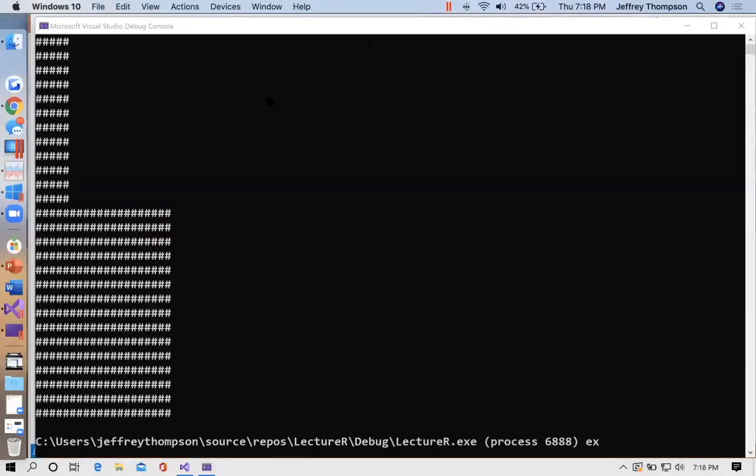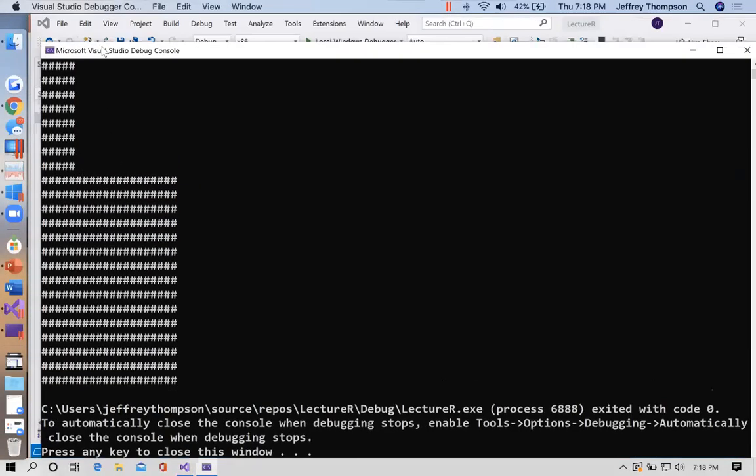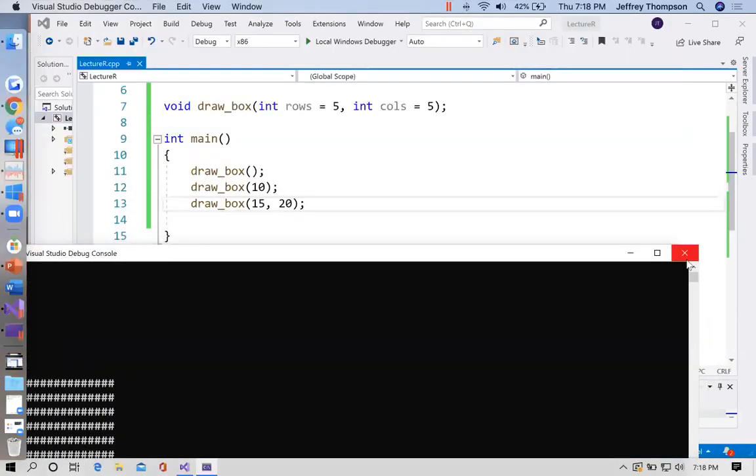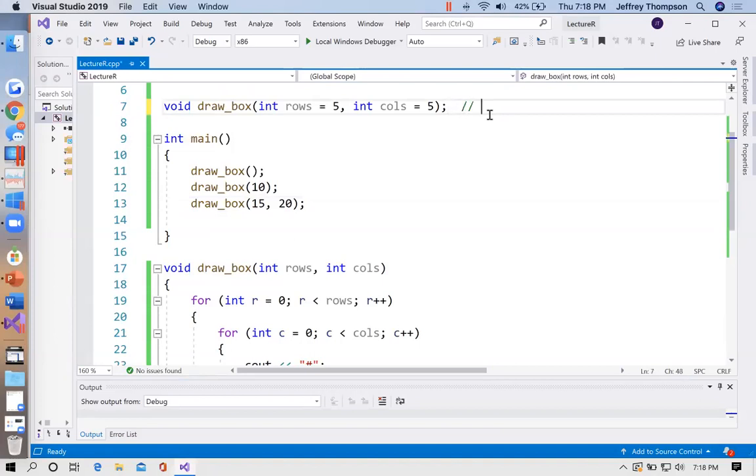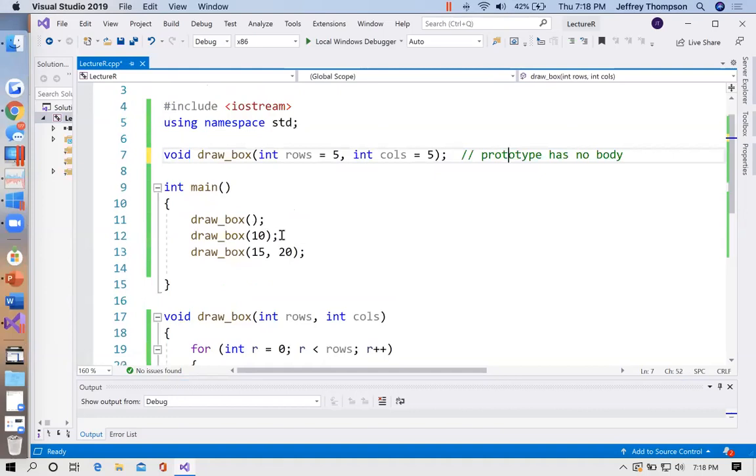So I know you've covered this, but I'm kind of struggling a little bit with we've got void drawBox twice, and I know you went over this in the last lecture. Right. This one is called a prototype because it doesn't have a body. And the point of the prototype is that before we knew anything about prototypes, we always had to put our functions above main, or else it wouldn't be able to call them. Without that prototype, this code would not compile because it was not defined above main.